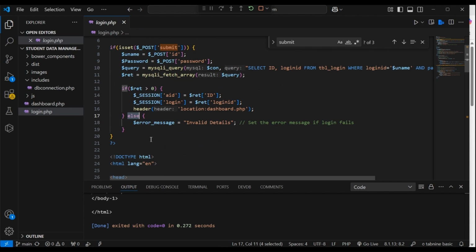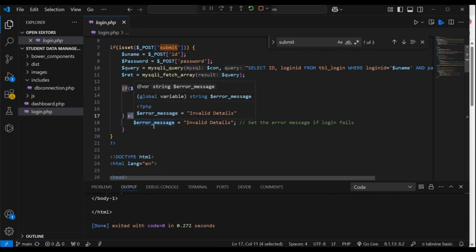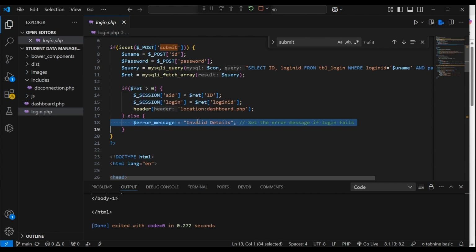Otherwise, the user does not exist, which is unauthorized or invalid with no matching record found, and it shows the error message, invalid details.